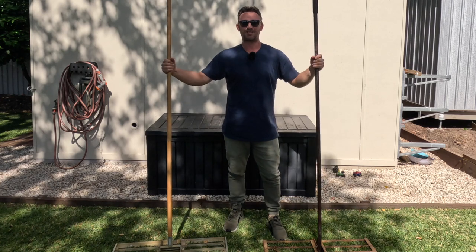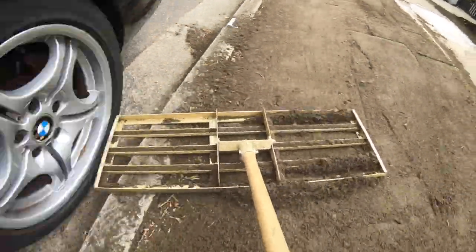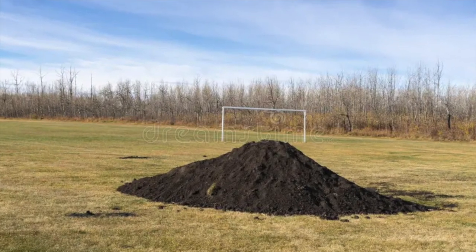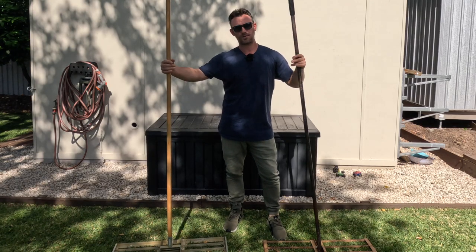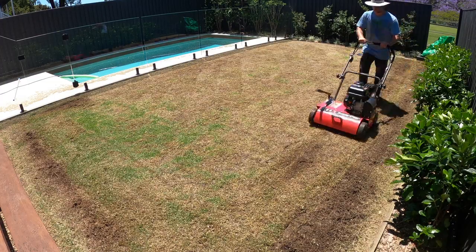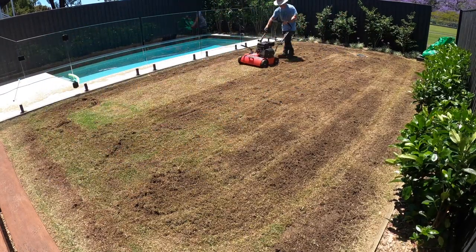So, first things first — what is a lawn level rake? A lawn level rake is mainly a tool used when you are doing a lawn renovation. It's used for when you have your top dressing and you want to spread it out evenly over your lawn. If you've got a large pile dumped in the middle of your lawn and you need to spread out your sandy loam or sand, you might start off with a different type of rake to move the bulk of the soil, and then come through with your lawn level rake to do the finishing, get your level, fill in dips and gaps, and fill in core aeration holes if you've core aerated your lawn.